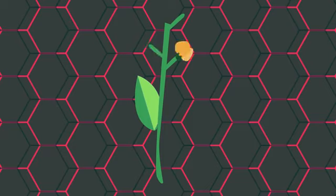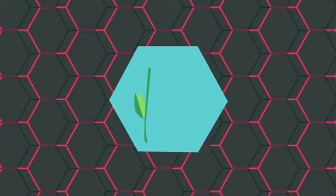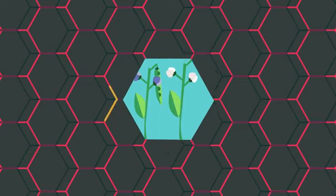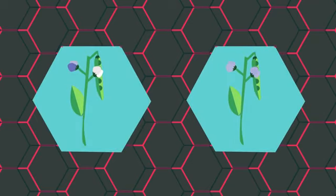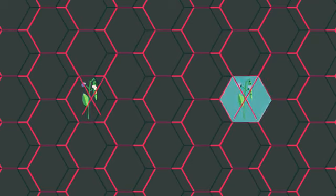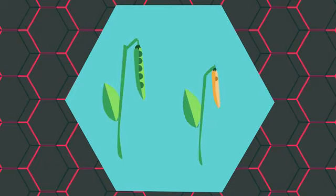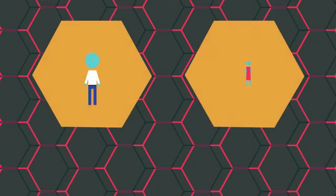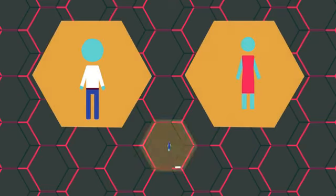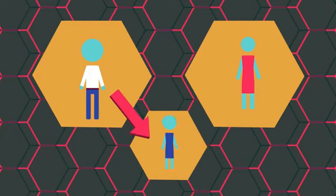Mendel studied the inheritance of different characteristics in pea plants. He found that when he bred purple-flowered plants with white-flowered plants, the offspring would either be white or purple, not a mixture of the two, or pale purple. He also noticed that this held true for other traits, like the seed and the pod color, either being yellow or green, and not a mix, and the stems being long or short, and not somewhere in the middle. Mendel concluded that inheritance of characteristics is determined by units that are passed from parents to offspring unchanged. You either inherit your mother's genes or your father's genes, and not a mixture.